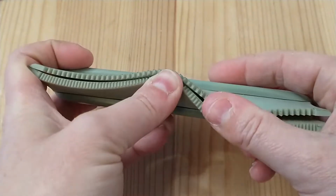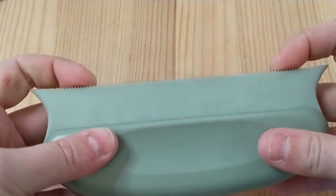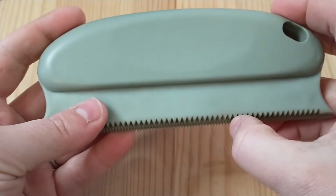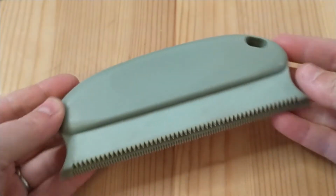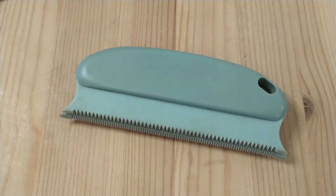We have the teeth on the front one, which is slightly further apart. The back ones are very, very close together, and the front ones are a little bit wider. I have no idea how this might make a difference, but we're going to give this a go and see how well it does.